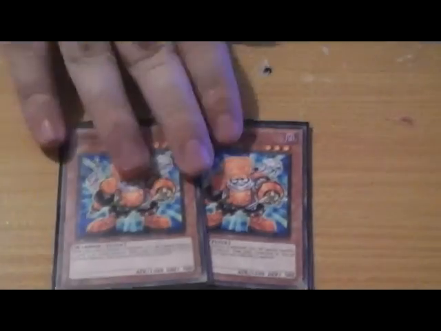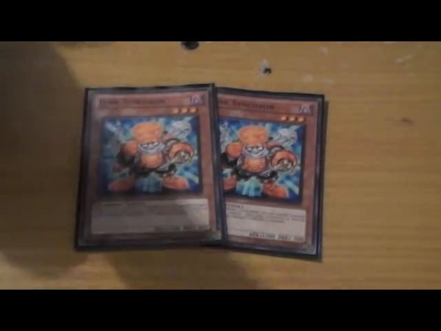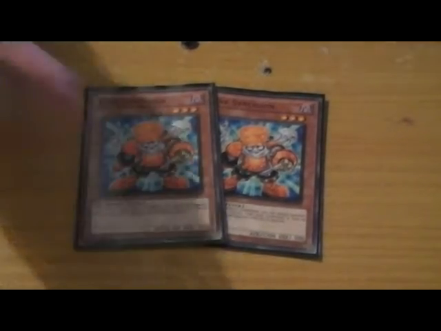Now for the other stuff, I have double Junk Synchron. This is the reason why I'm running 3 Catapult Dragons, because I can bring Catapult Dragon back with Junk Synchron and go for a level 5 synchro. It's pretty straightforward, and Junk Synchron's just a really awesome card in general.